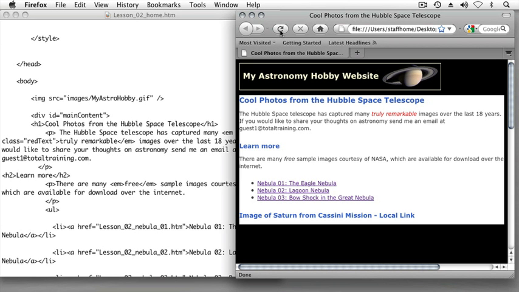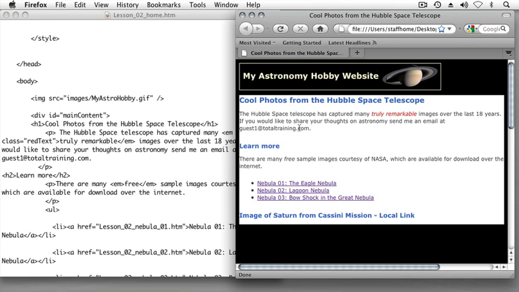It's a good idea to get into the habit of making small incremental changes and verifying that those changes work, because it makes it much easier to fix something that might be broken. Now, seeing that this sentence reads correctly, what I'd like to do is turn what is at this time plain text that reads guest1@totaltraining.com and turn that into an active email link.